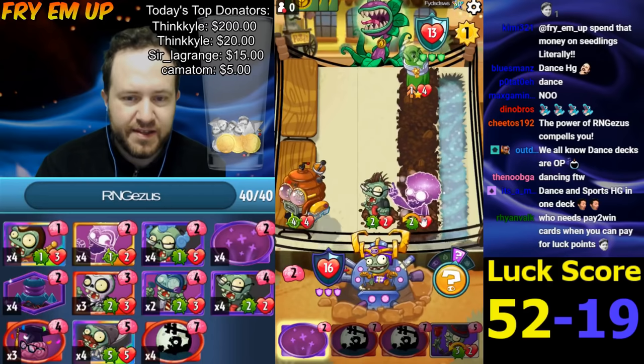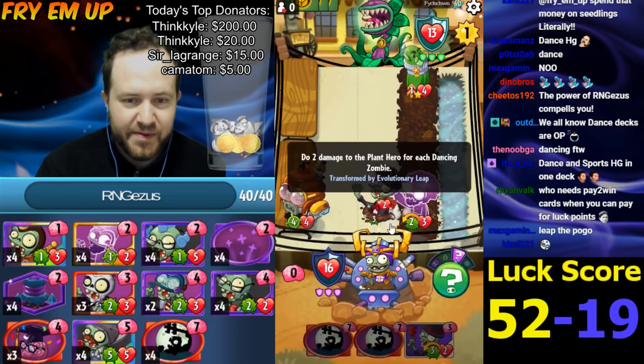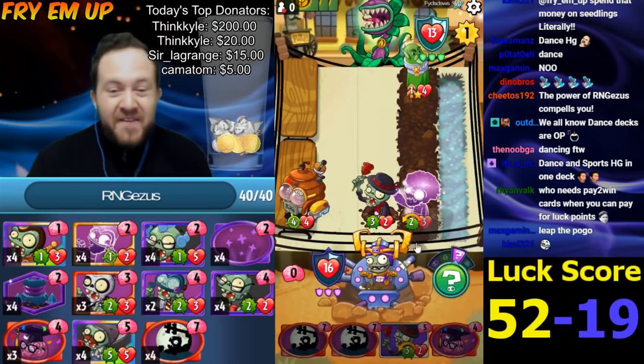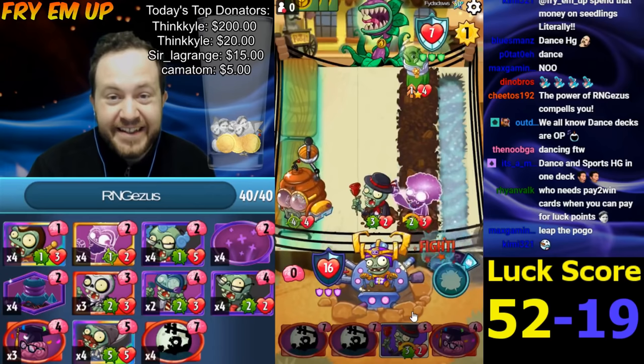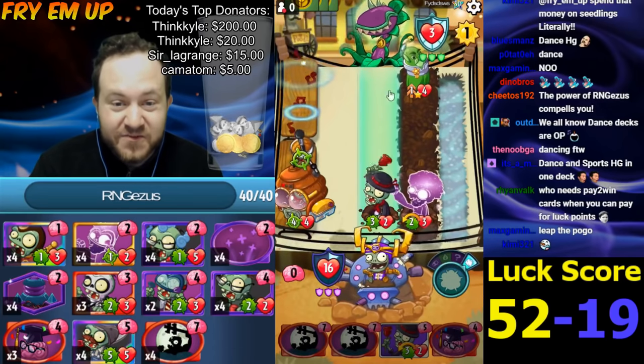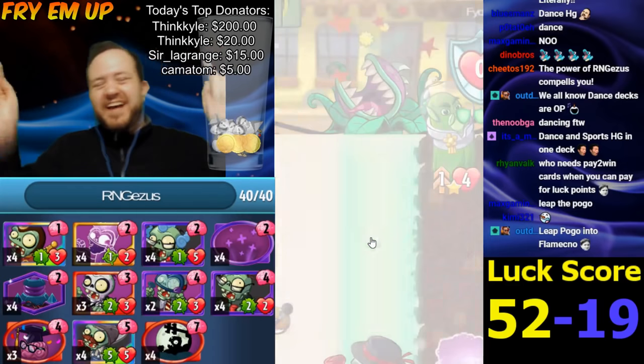I think we want to keep the dancing zombies on the field. So let's do this one. Give me another dancer. Binary start. Flamenco! Wait! This is gonna do 6! What is going on? It's lethal! Wait, this is 4? That is god, that's amazing! That was so good!